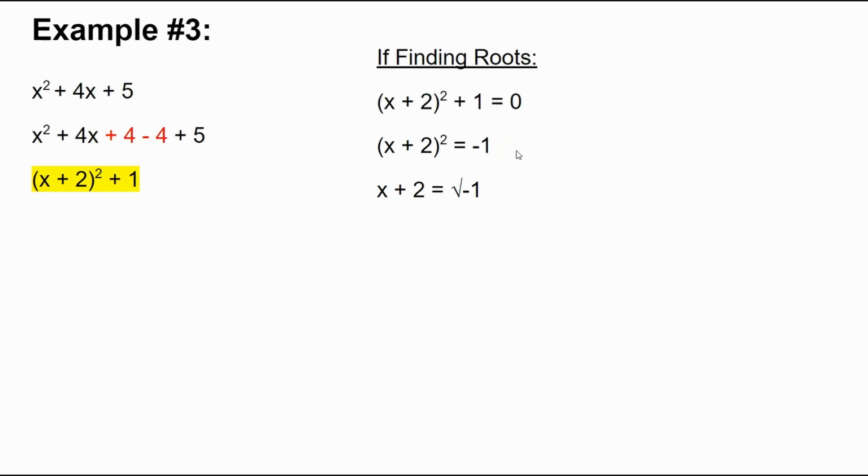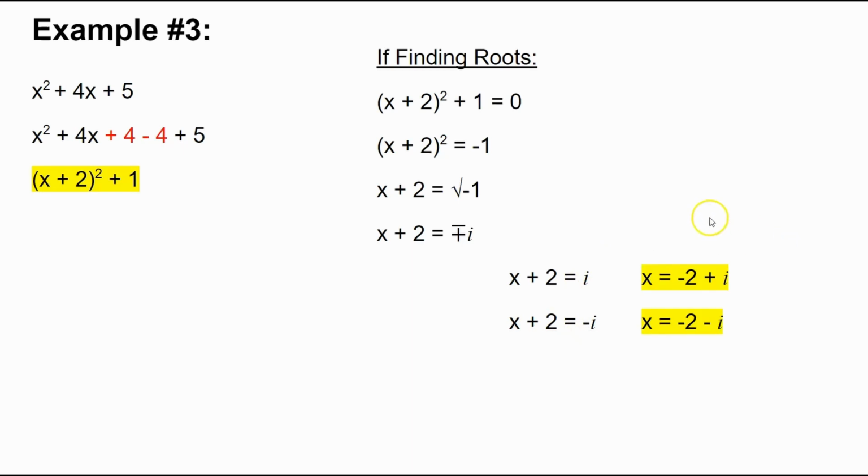And if you don't know what that is, I did make a video on it a long time ago. And I think it still holds up pretty well, so I do recommend checking it out if you haven't done so already. But anyway, square root of negative 1 is equal to the imaginary number i. So let's change that up real quick. x plus 2 is equal to plus or minus i, because remember, we're taking the square root of it. So we're going to account for both the positive and negative i. So when we subtract 2 on both sides, we get that our roots, or imaginary roots, are x equals negative 2 plus i and x equals negative 2 minus i.